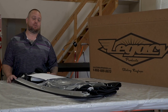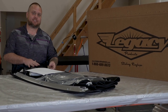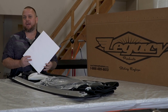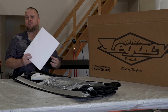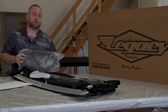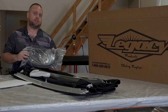Now that we've got all the packaging removed from the top, you can see what comes in the package. Along with your top in the main box, you'll notice inside the wrapped-up area you're going to find a packet. This is where your instructions are if you ordered the printed instructions. This also has some cool swag, a deal about sending us pictures and getting 20 bucks back, as well as some miscellaneous stickers, koozies, and cool stuff to check out. You'll also notice the hardware kit — this is where the pinch welt, all your nuts and bolts and attaching hardware, as well as your handle and all other miscellaneous hardware is going to be included.